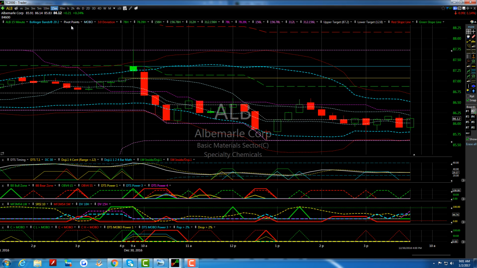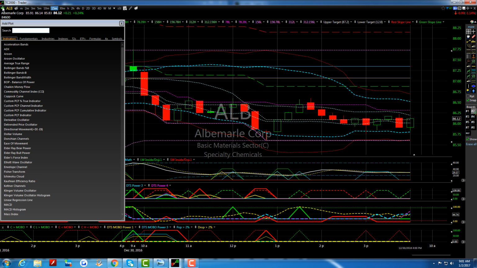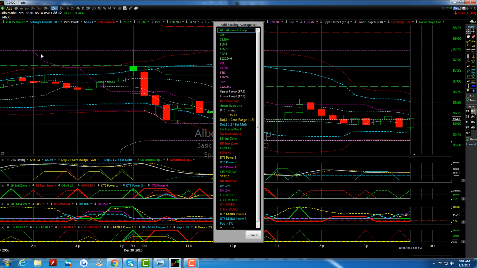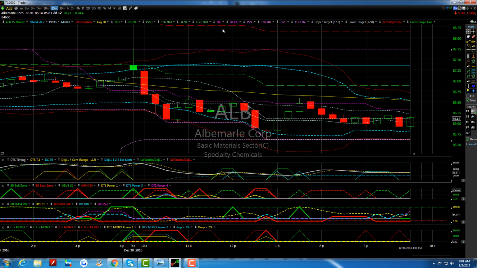Now, I don't use MAs, but if you added one, see where you get all your choices. You definitely want to stay on your price candles. In the case of the moving average, even with these other items over here, it places it right here. Bollinger Bands, it would place next in here somewhere if you added another set of Bollinger Bands.